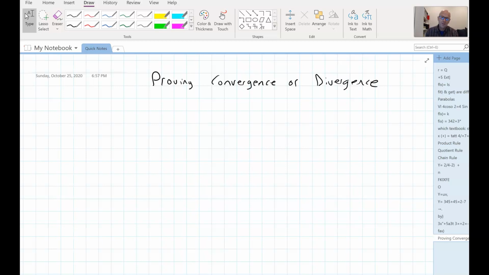But in this case, what we're doing is proving something to be true, which means the work is the answer to the question. You have to show a step-by-step or logical reasons for why you believe something's true. And we've talked about that a little bit in earlier videos. The Nth Term Test is a pretty basic one. We also talked about the known series, and you need to be careful when you write them up. You have to use exact and precise language.